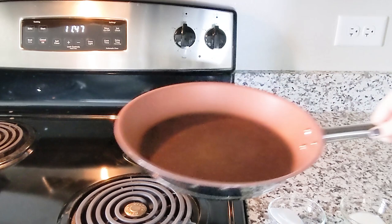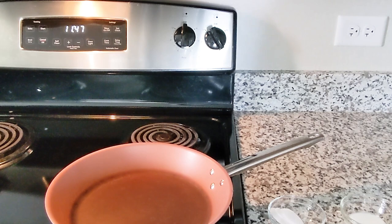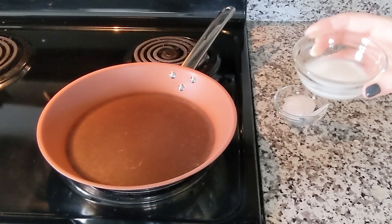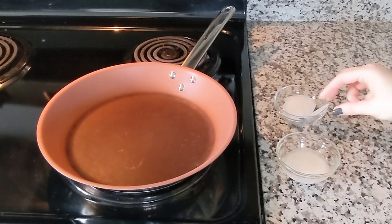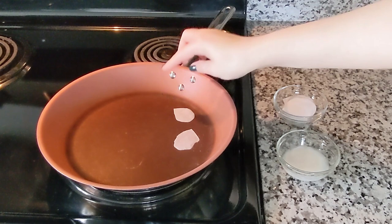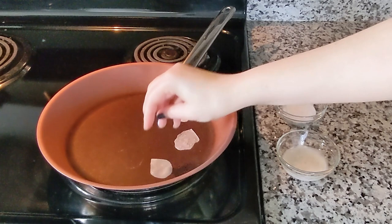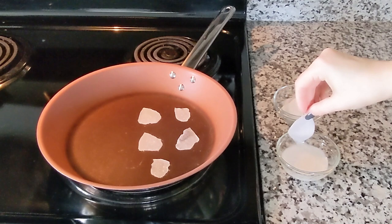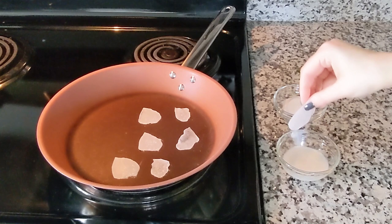To make my flowers I'm placing a dry frying pan on the stove and setting my heat to medium high. I have my mixture — airbrush pearl by Mirroir Color — and I'm taking my petals one by one, quickly dipping them in the mixture, and placing them on the frying pan. The pan is already relatively hot; you can see it takes just a few seconds for the wafer paper to curl and become this interesting shape. I dip my petals very lightly and quickly — you don't need a lot of moisture, just enough to help them change shape.